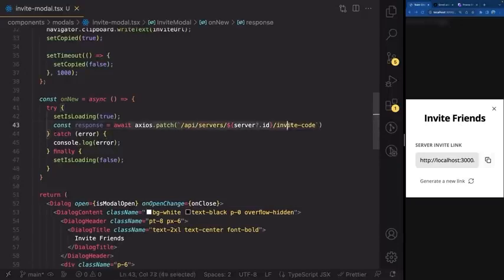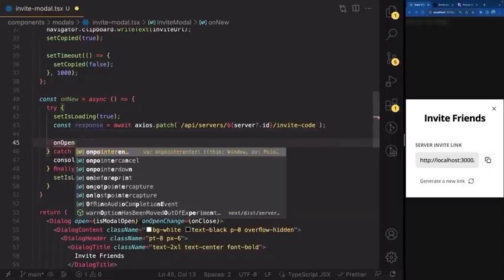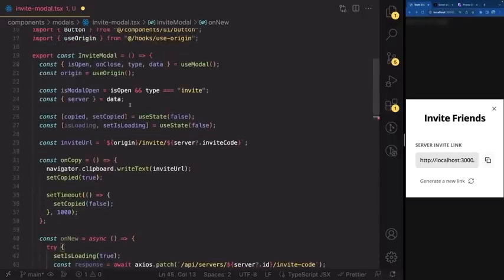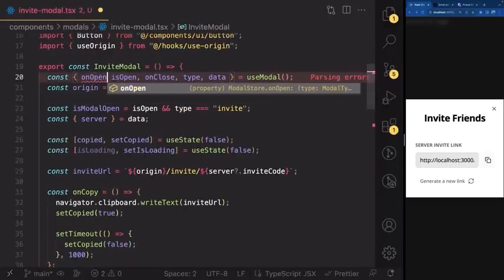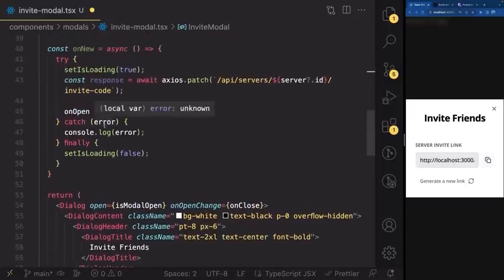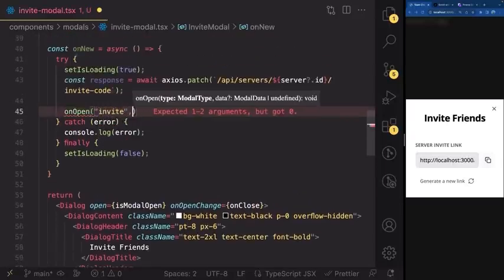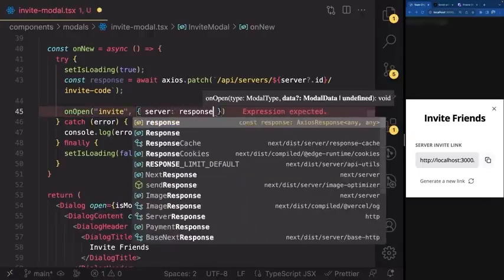So we're going to use this axios patch to refresh the invite code. And what we're going to do now is call our onOpen again. So make sure you extract that from useModal. So let me zoom back in. So we're going to call onOpen again from this useModal hook, and we are literally going to open the very same modal, invite modal, and we're just going to update its data by passing server to be response.data.